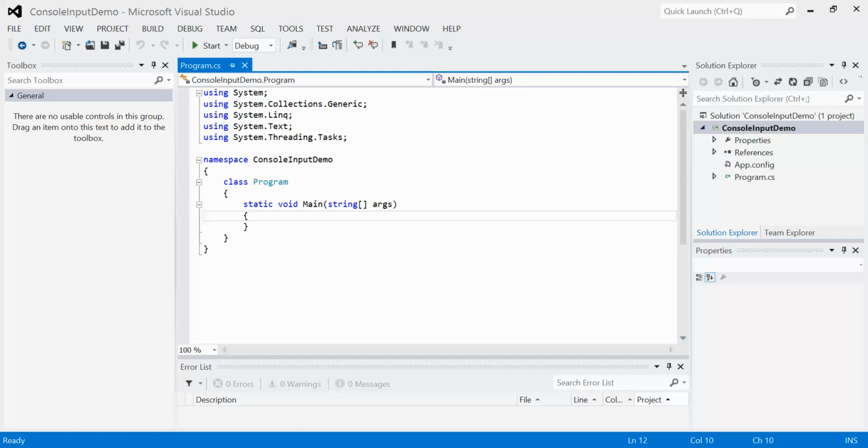So now that we know how to get input from a Windows Form program, let's try and extend this to figure out how to do it in a console program. A console program is actually pretty much the exact same code as it is inside of a Windows Form program for reading in the stuff and dealing with strings that come in and converting them as needed. But we're going to use a different command.